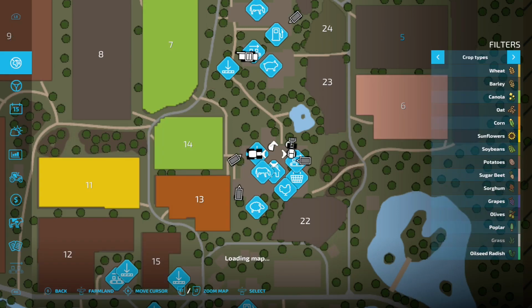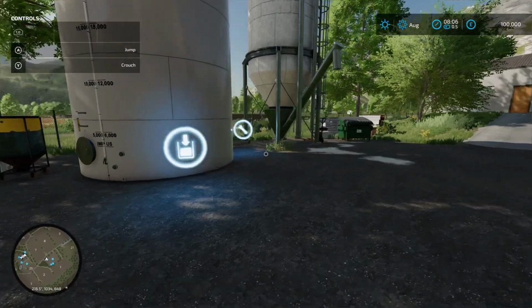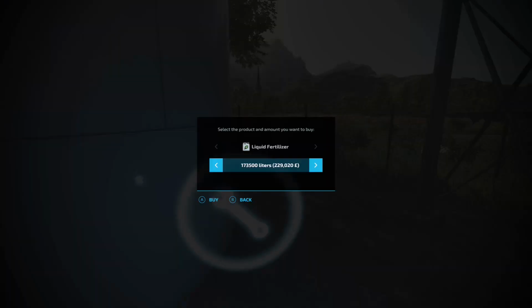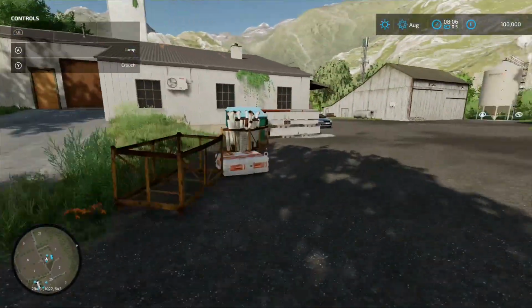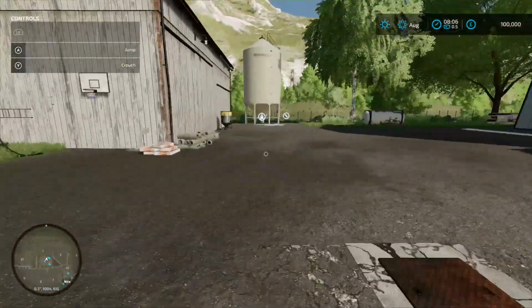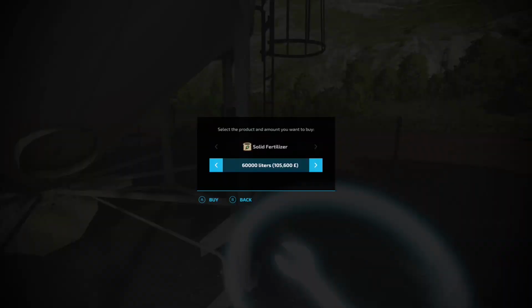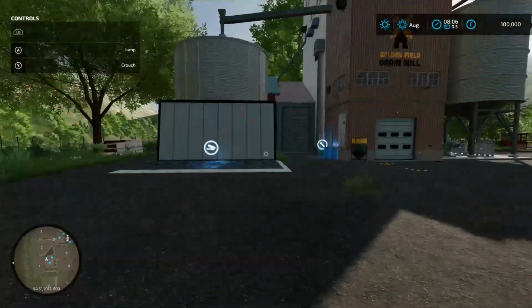Right, so we'll now go back up to the map. We have now come up to this area here. We've got a few silos up here. First one on the left here is going to be a refill silo for your liquid fertilizer. We then come around here, we've got a buy point for your lime. Then around here, we've got a solid fertilizer. And then around here, you've got your grain mill.